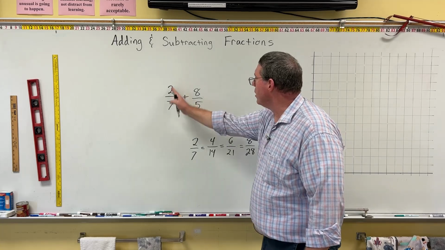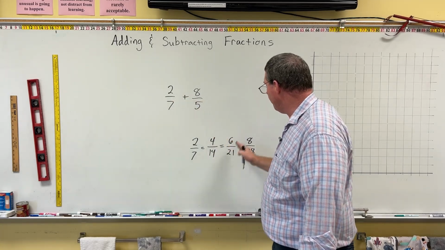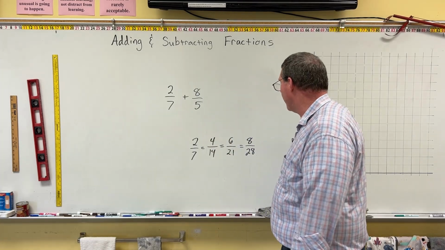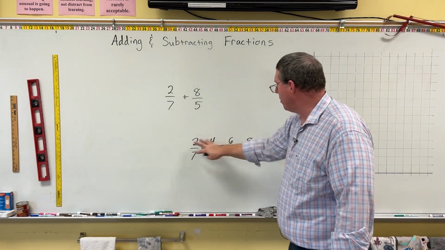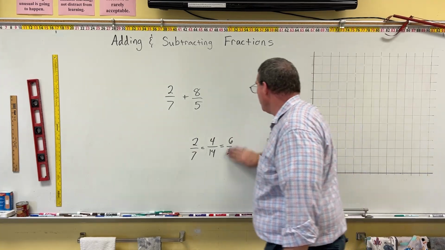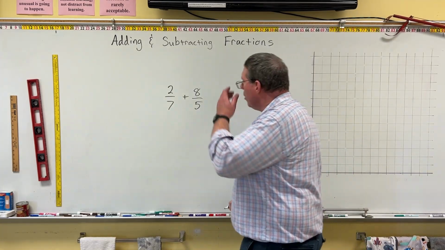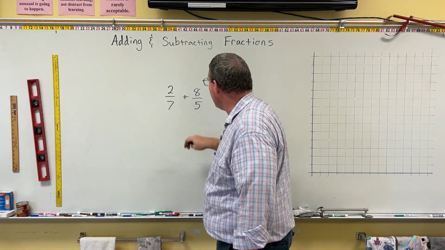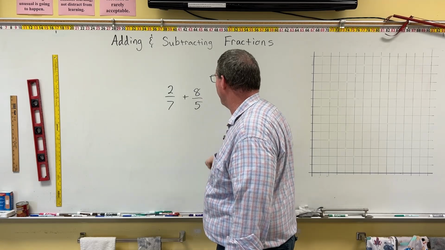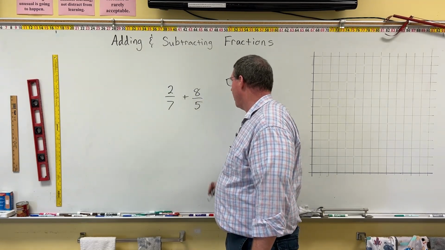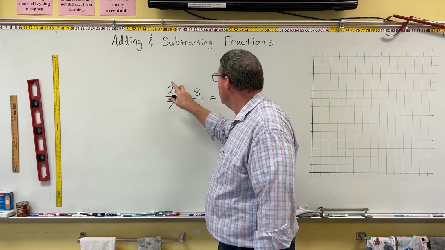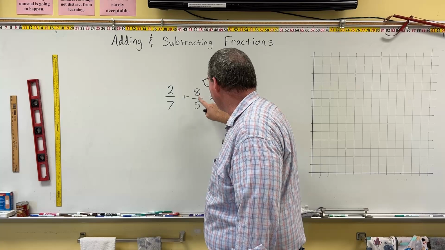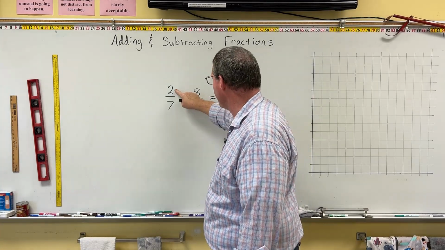So all we're doing is changing our fractions into a different form by some kind of multiplier in the numerator and the same multiplier in the denominator, so that we get the same number but in a different form. So what we want is to have this in a form that has a denominator equal to the denominator over here in a different form. And here's how we basically do it, okay? To add these two fractions, this is the one we're going to change, but we're going to change it based on that denominator. Take that denominator and multiply it by this number and by this number.